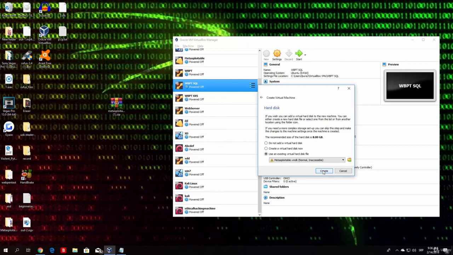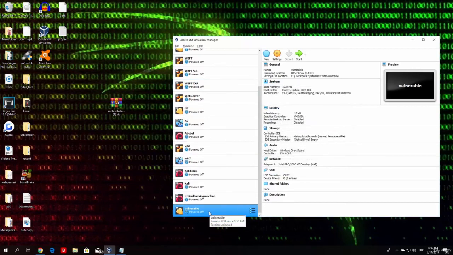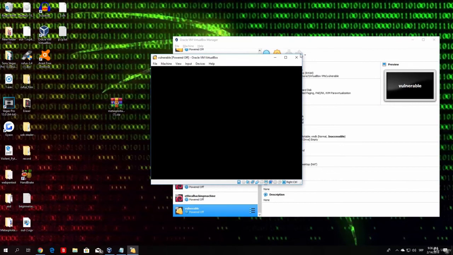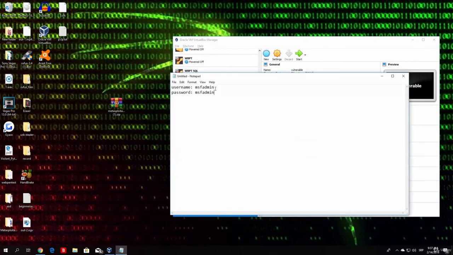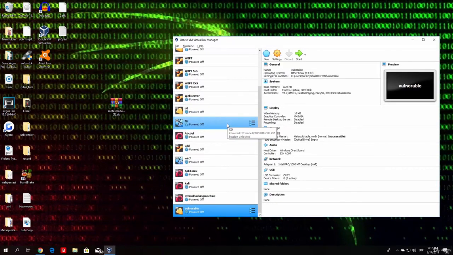So once you do that, you just click here on create and you have your virtual machine made. Now once you have this, you just click here on start. Now for me it will pop up an error, but for you it will just start the process of installing the virtual machine, and I don't think it will ask you any questions. Only at the end it will ask you for the username and password, which I've written right here. The username is msfadmin and the password is also msfadmin. So once it asks you for the username and password, just type here msfadmin and you should be logged into your Metasploitable.